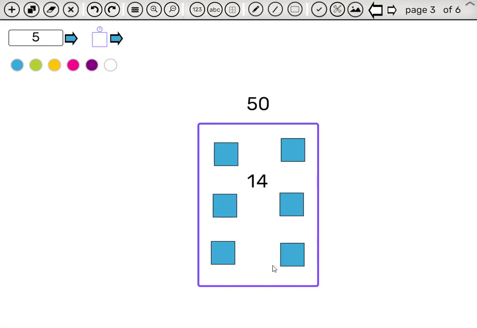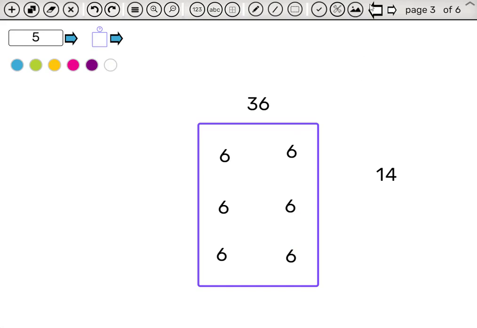Next question. Here, 6 of a number plus 14 gives us 50. Now, in class, we would like the students to understand that 6 of the squares together have to be equal to 36. And we can illustrate this further by dragging out the number 14. And here we see the 36. Click the white, expose the 6.